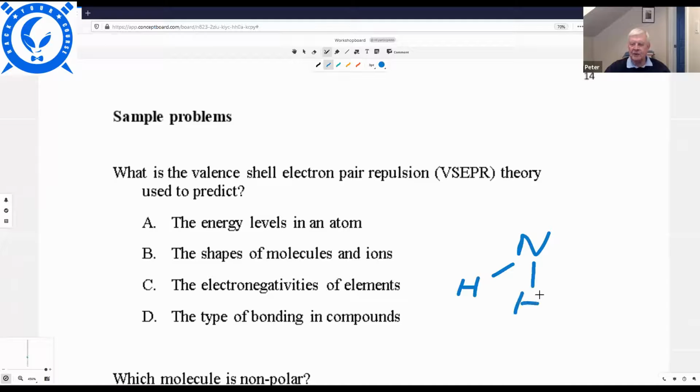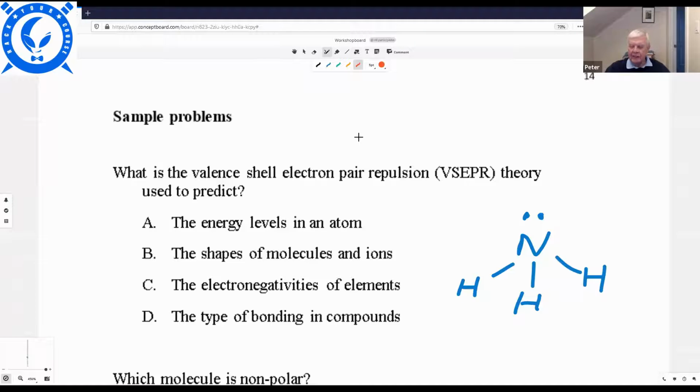My approach in drawing Lewis dot structures is to simply count up the total number of valence electrons that you have, and then simply use them to connect the atoms. So you know that nitrogen has 5 valence electrons, each hydrogen has 1. So therefore you have a total of 8 valence electrons to put into this diagram. And so 2 each are used to form the nitrogen-hydrogen bonds. So you've got a lone pair sitting on the nitrogen. VSEPR enables you to predict the molecular shape, but can also tell you the electron domain geometry.